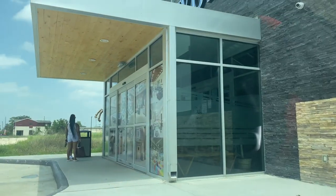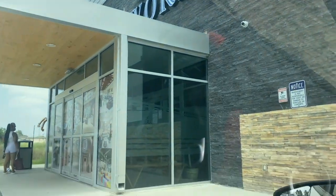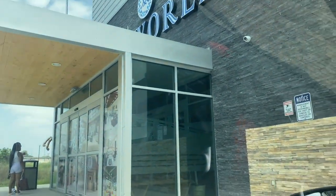All right, you guys, I'm here at Spa World. Got my little drink. This is Spa World. I definitely think it could be a good TikTok idea or a place to try out, but I don't know.